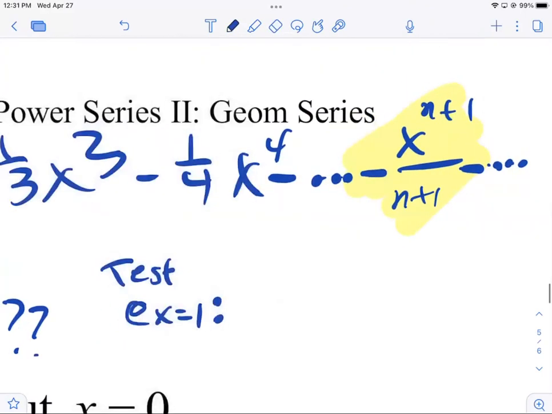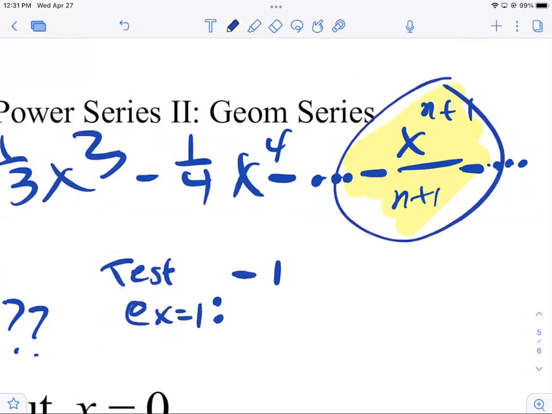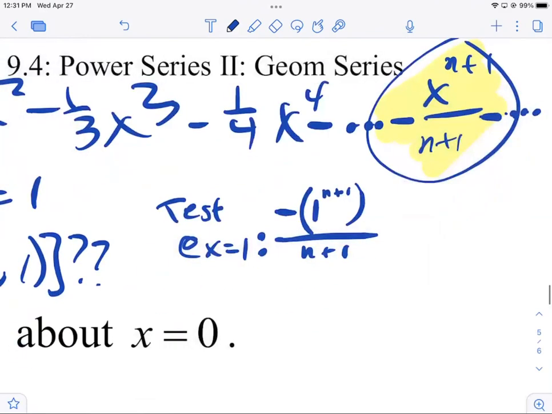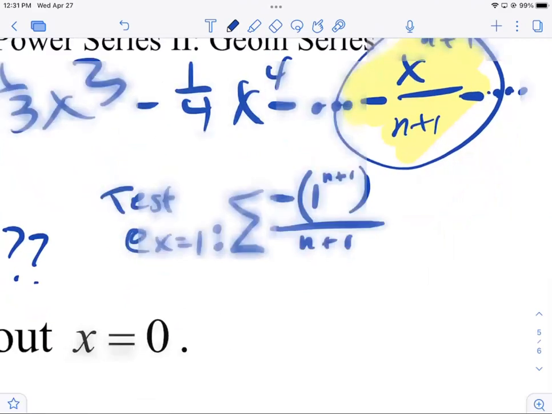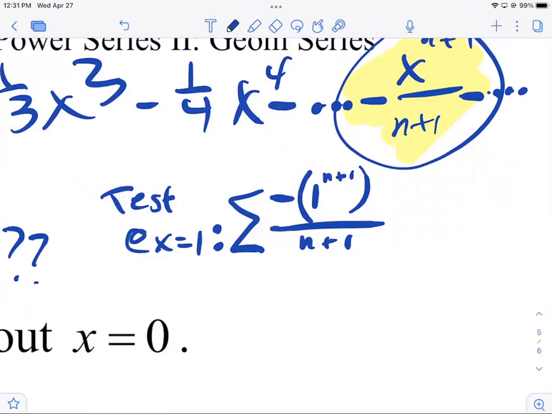Okay, I'm going to plug it into here. That's going to be negative 1 to the n plus 1, with that negative up front like that, all over n plus 1. And there should be a sigma behind there. Remember, we do it on the sigma. I never collapsed it down to sigma. I'm just going to write sigma there because the intervals don't really matter. Now, again, 1 to any power is 1. So the top is always a negative 1. So you can actually factor the negative 1 out, and you're left with this right here. This is what happens when you plug in a 1. Does that series from 9.1 converge or diverge?